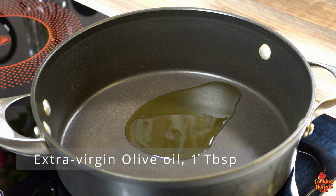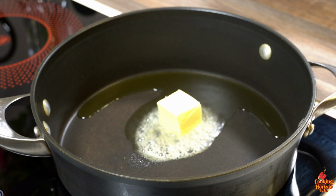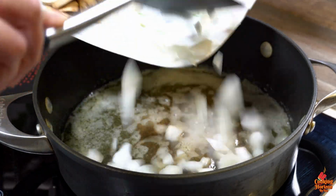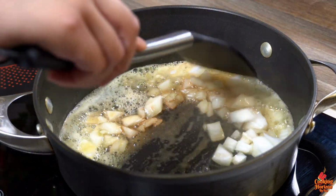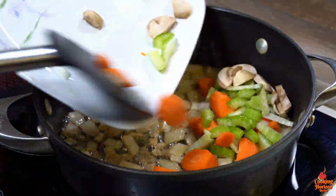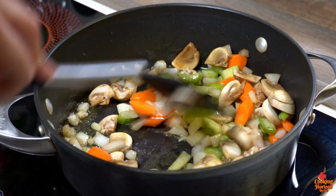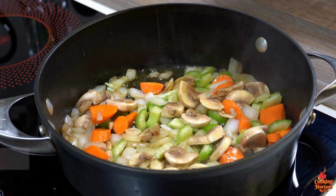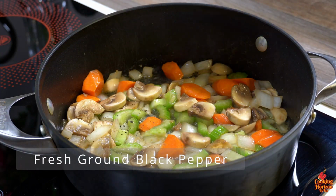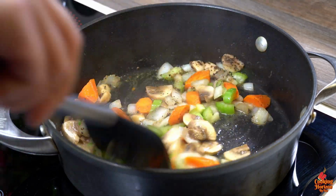Add about 1 tablespoon of olive oil in a pan, followed by 1 tablespoon of salted butter. Add the diced onions and saute for a couple of minutes. Then add the rest of the veggies. Sprinkle in some salt, taking into account that the butter we used is also salted. Season with some fresh ground black pepper. Stir them all in.